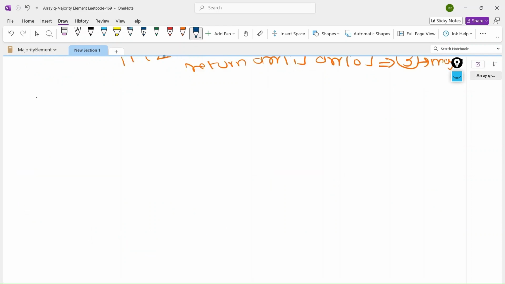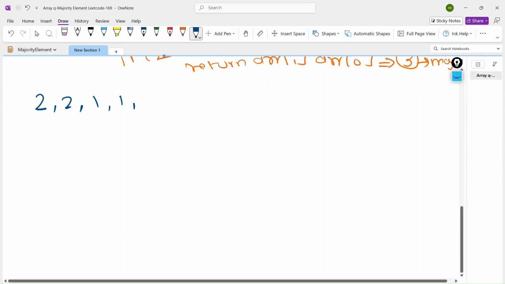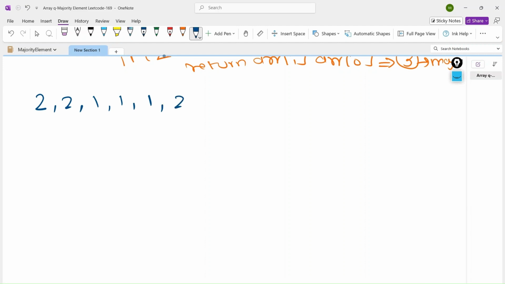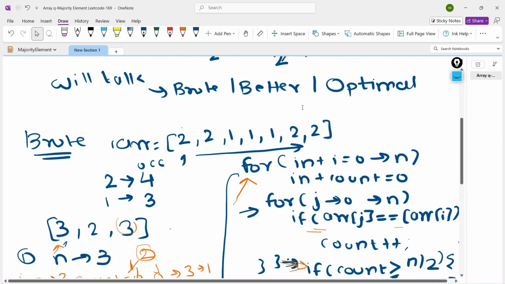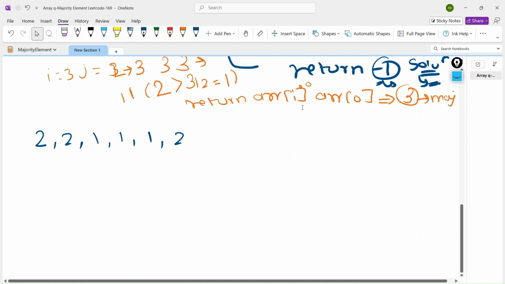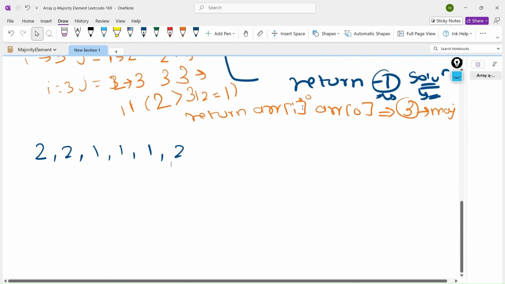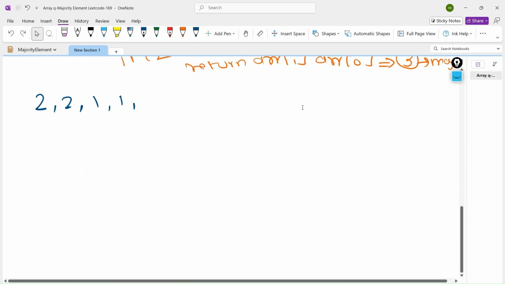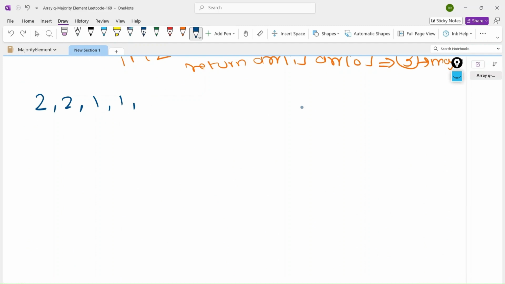Dry run one more time for 2, 2, 1, 1, 2. Similarly, let's dry run for 2, 2, 1, 1, 2, 2.